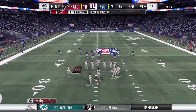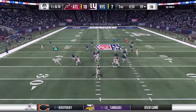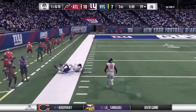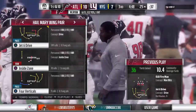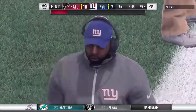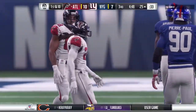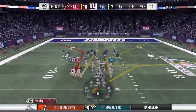So the D-line's going to spread out. On 1st down, Ryan swings it out to the flat for Freeman. That one goes for 36 yards. After that nice game there, for the rest of the game, the defense is going to have to respect the running backs as passing threats as well. Not just play them strictly to run the football. They may be able to get downfield and catch it too. And now a first down following that long gain.